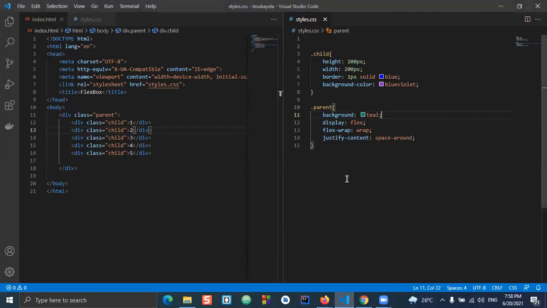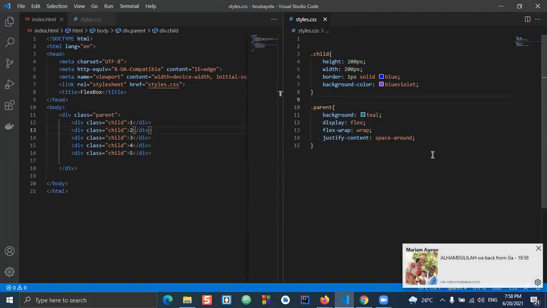Just go to your CSS. Yes, I'm in the CSS. Just indicate body, then bring your tag and indicate your background color. But I think this code is exactly what he has in his. Yes, but his is behaving differently. Sammy wants to come in. Sammy, you can come in.